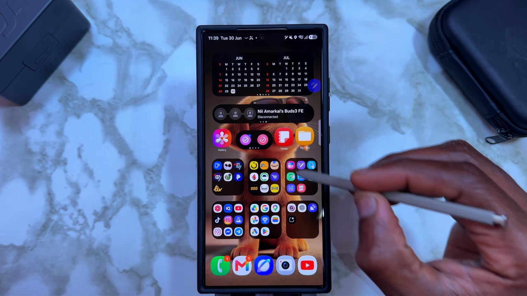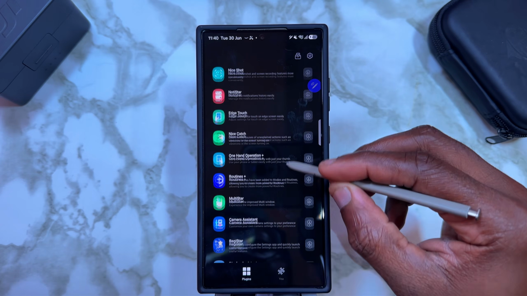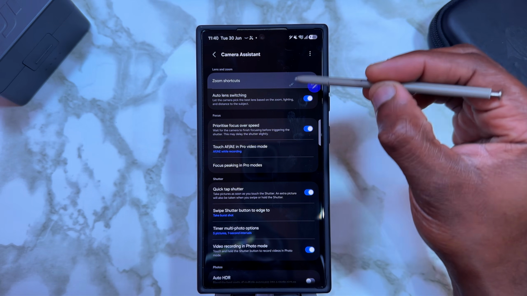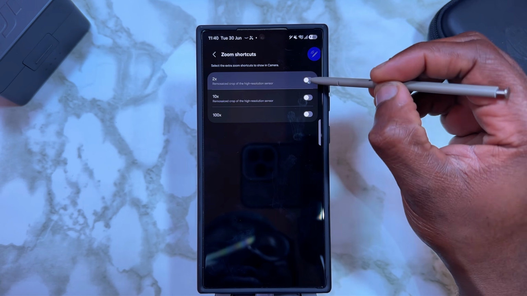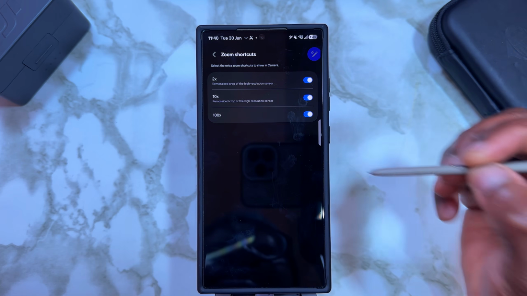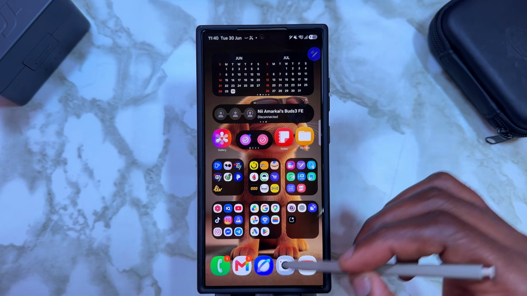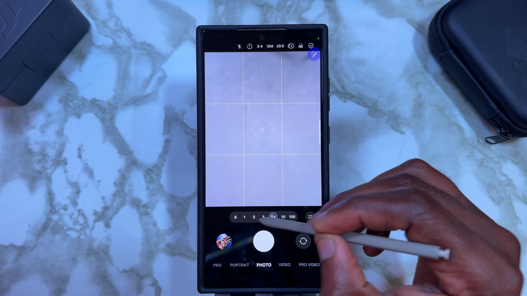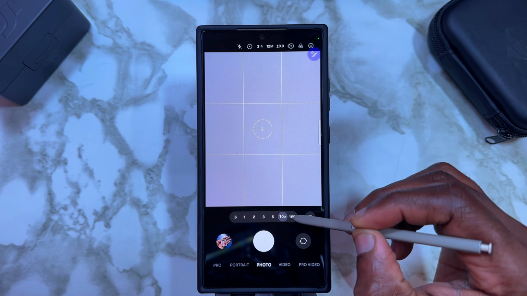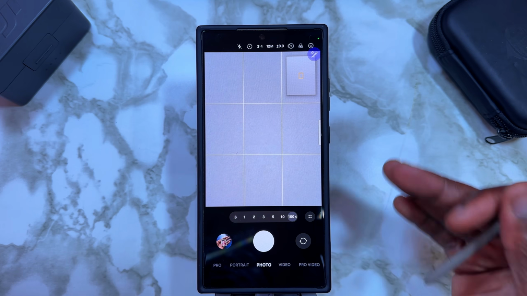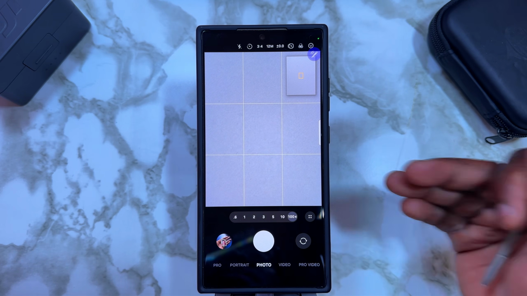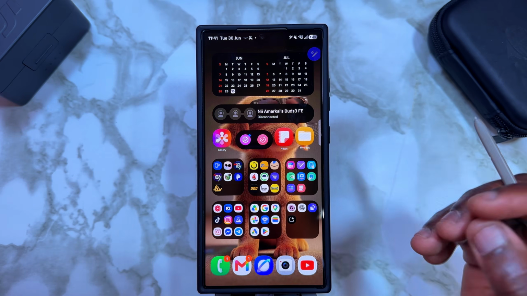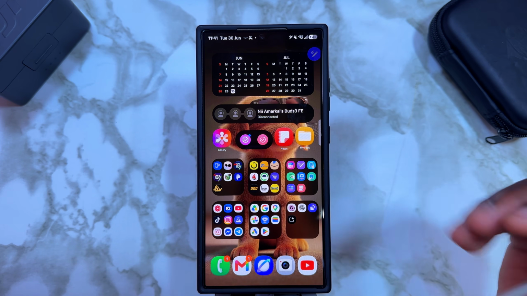So what you're going to do is go into your Good Lock application. Then we're going to scroll down until we find the camera assistant, which is right there. Once we are inside the camera assistant, we're going to come right here into zoom shortcuts. You want to toggle ×2 on, ×10 on, and ×100 on. Once you have these turned on, now when you go into your camera, it's going to look exactly like this. You can tap directly on them to zoom between all those ×2, ×5, ×10, and even ×100 at this point, based on the ones that you selected. This is going to be useful when you need to frame a subject quickly and do not want to miss that shot. So now that you can capture your photos faster, let's make choosing the best one among them easy.